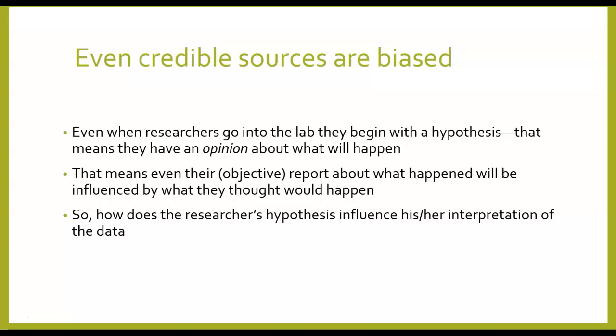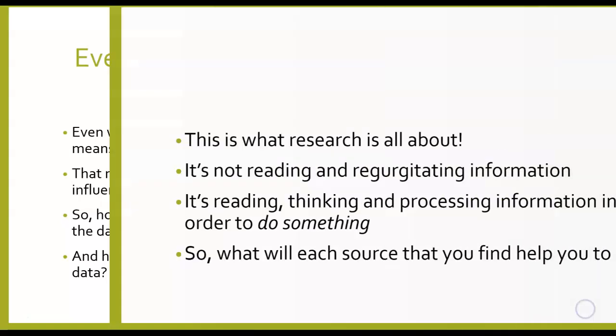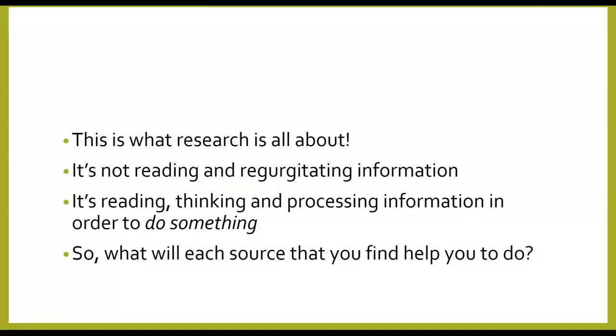Just because there are numbers presented in a document does not necessarily mean that it is without bias, or that it is above reproach. And how do your assumptions influence your interpretations of data that you come in contact with? These are the kinds of questions that you need to think about as you do your research. Research is not reading and regurgitating information. It's reading, thinking, and processing information in order to do something. So, what will each source that you find help you to do?